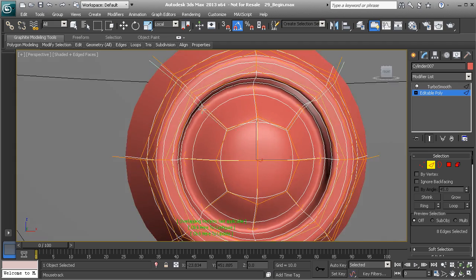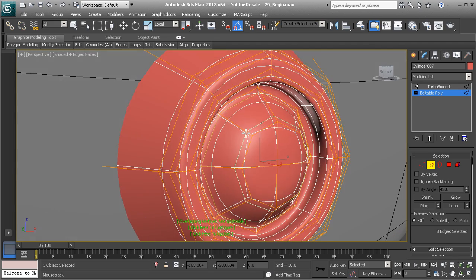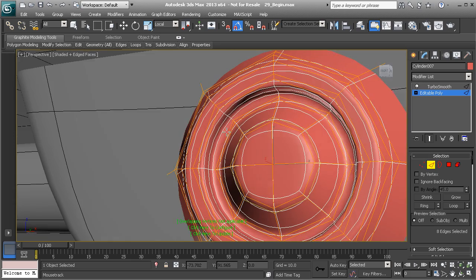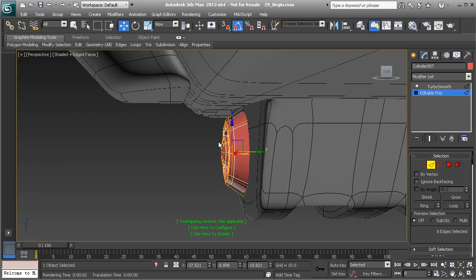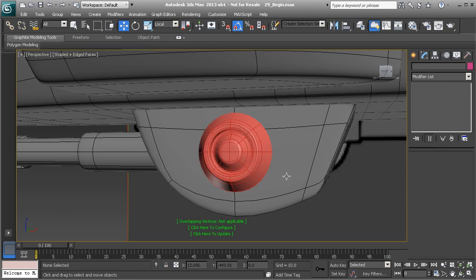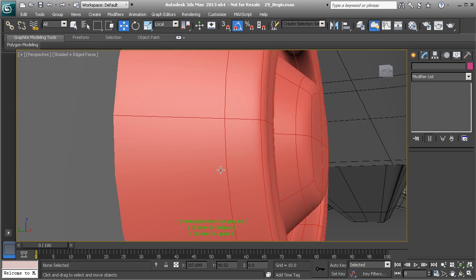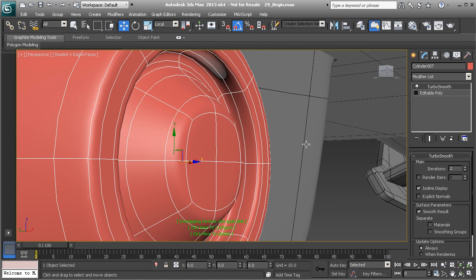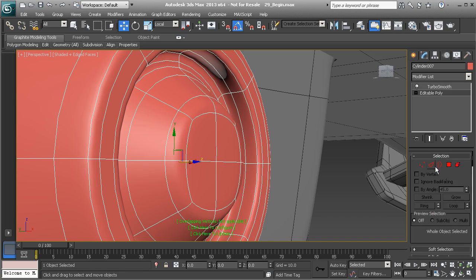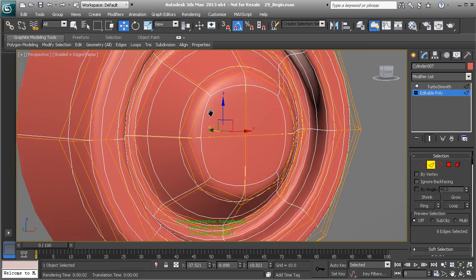Okay, and just continuing on here really quickly. And I believe that's going to give us the shape that we're looking for there. Turn off edge mode, just taking a look at that really quickly, trying to see if that's going to give me the shape that I like. I want this to harden up just a little bit more, but you'll notice that I've already added a segment right here, so why isn't it hardening up even more?